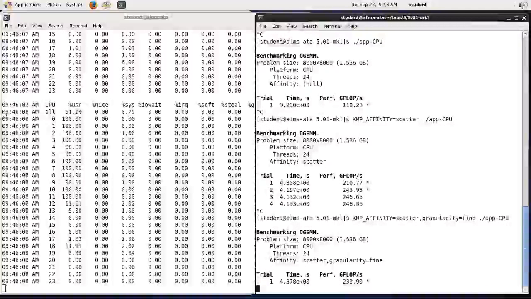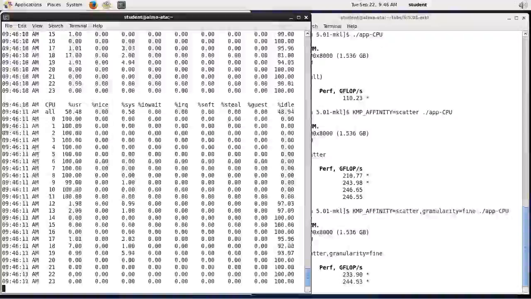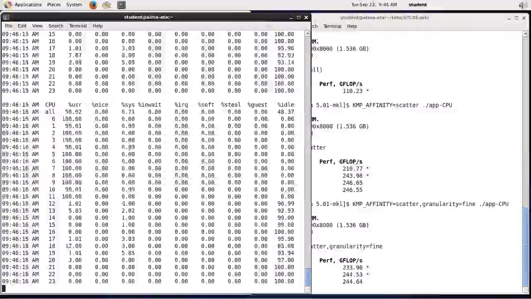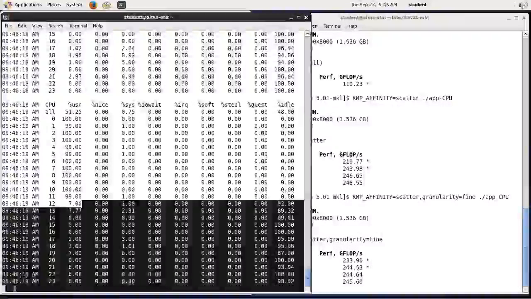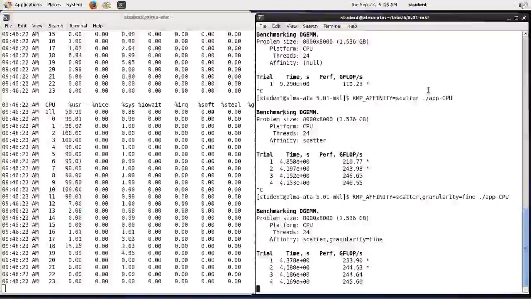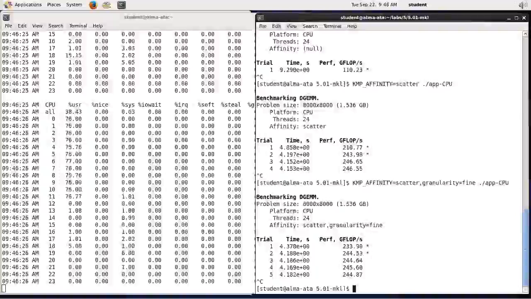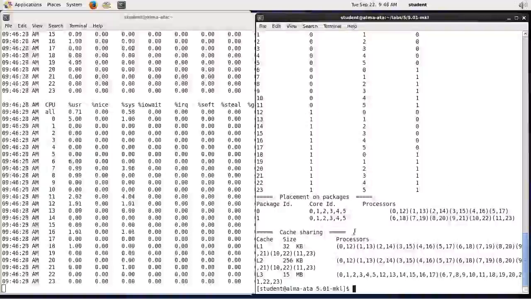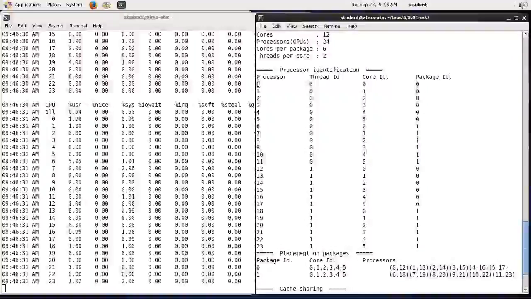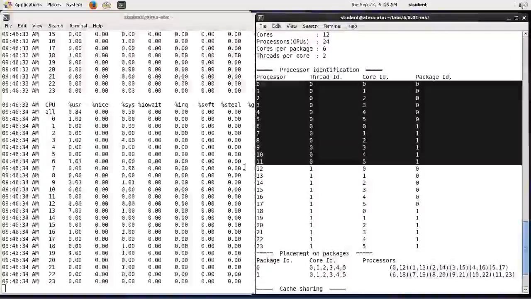So the pattern that I see is that these first 12 logical processors are occupied, and those other 12 logical processors are not occupied. And in fact, if I run cpuinfo, I will see that the first 12 logical processors correspond to thread number 0 on different cores on package 0 and package 1. So this is what I want. MKL used different cores, 1 thread per core.